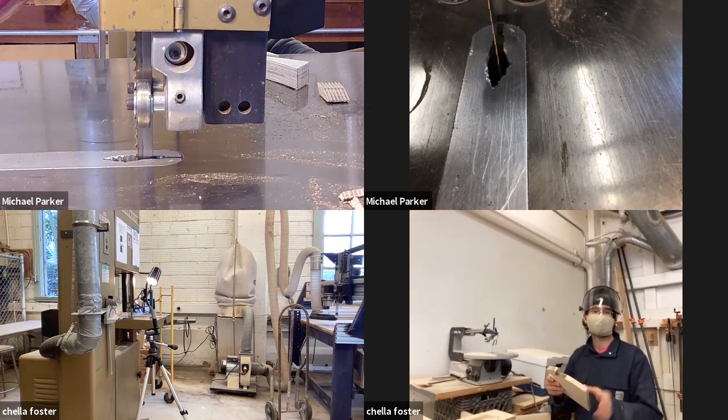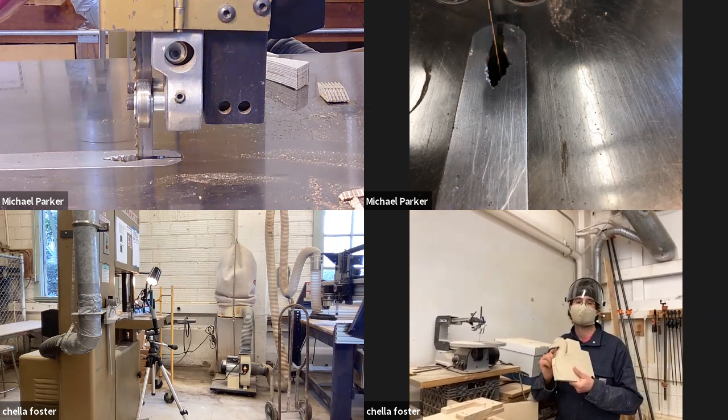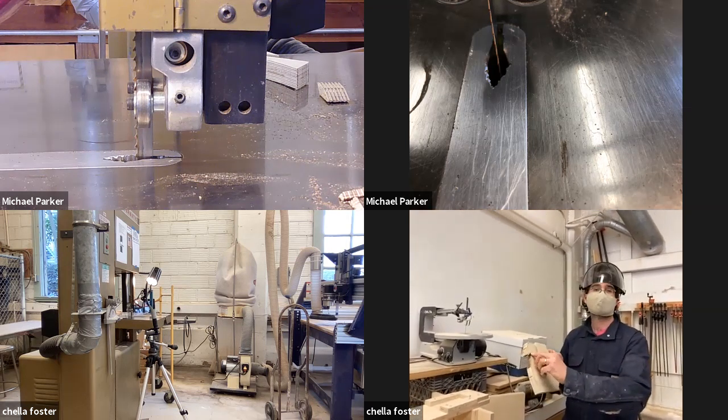We have a coping saw too, which is a handsaw, which is also basically a version of this and can be good if you can't reach stuff, a rasp, and just good old fashioned sandpaper for things like this tight end right here.